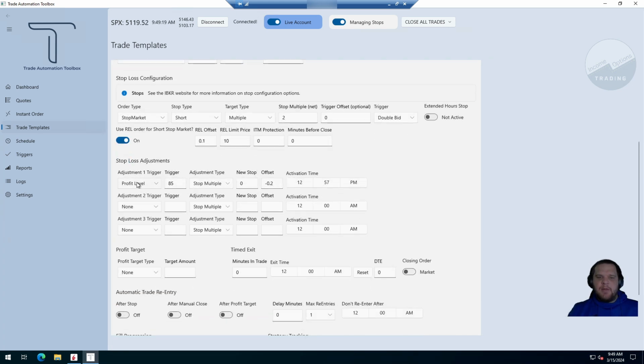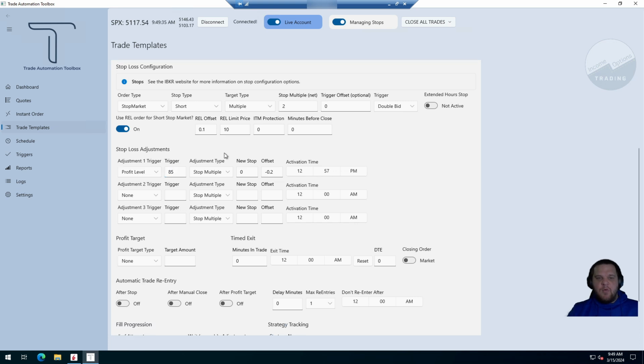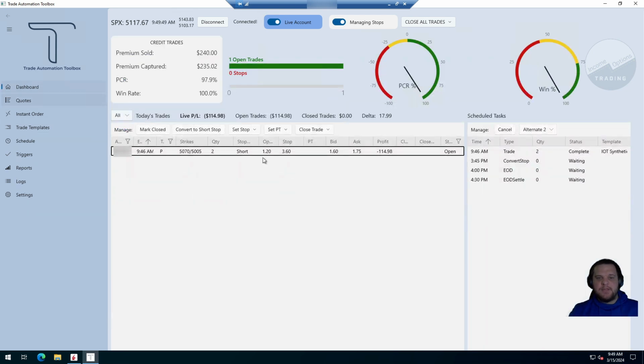And then I also have stop loss adjustments. So if I have an 85% profit and it's after 12:57 Eastern, then I want the stop to adjust to 20 cents less than what I opened the spread for. So if I go back to the dashboard, in this case right now my stop order is at 3.60, but after 12:57, if I've made 85% of profit at that particular moment in time, then this stop will adjust to 20 cents less of this, which in this case would be $1, and that would lock in my profit as long as my stop hits at $1. So there's slippage in there, it'll reduce the profit. Obviously it might be break even.